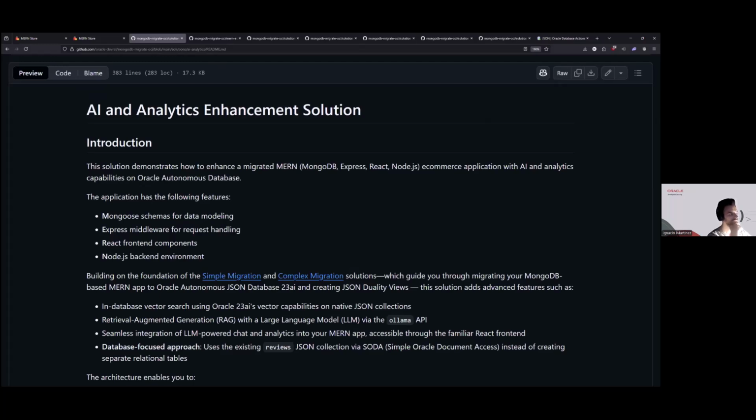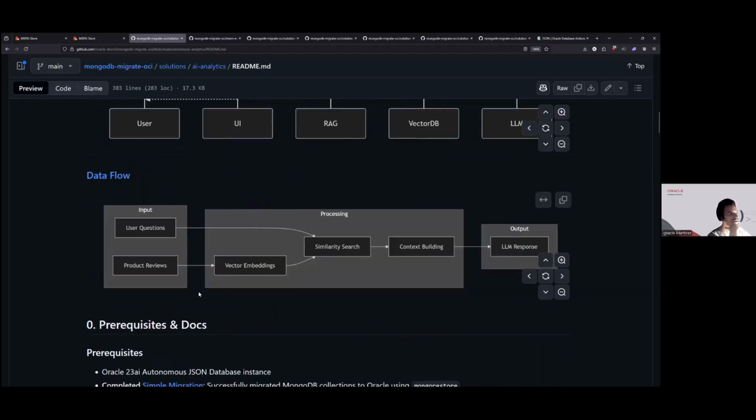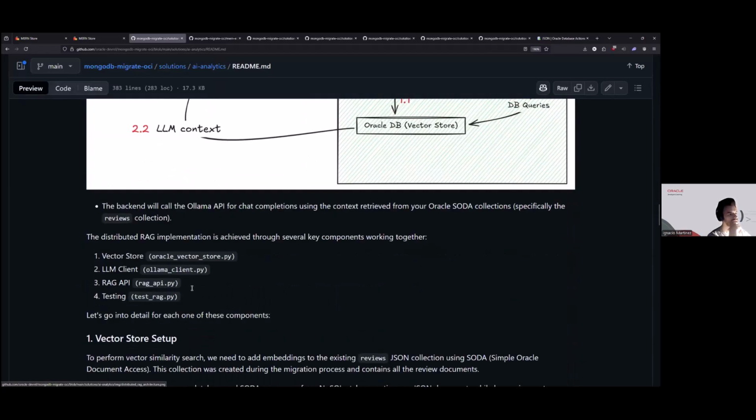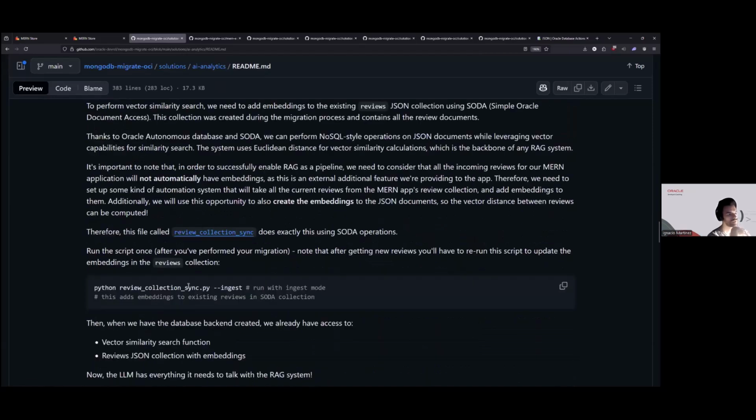And after doing similarity search, after doing everything, we just have to associate the endpoints for Express with the RAG endpoint to this chat.